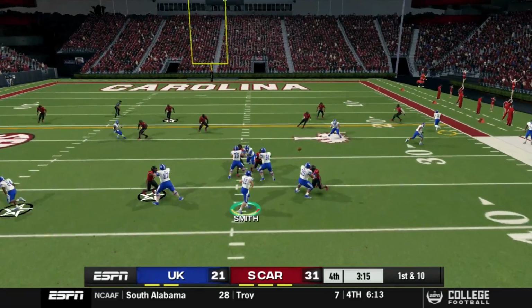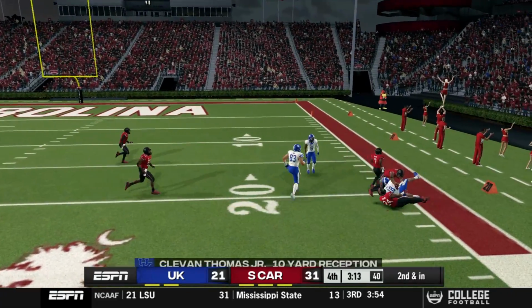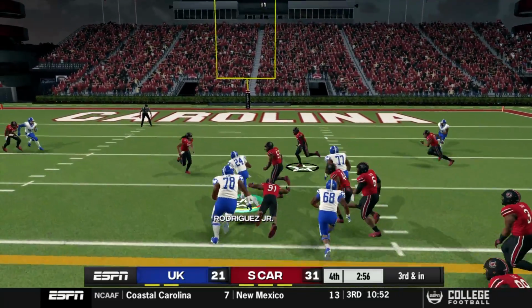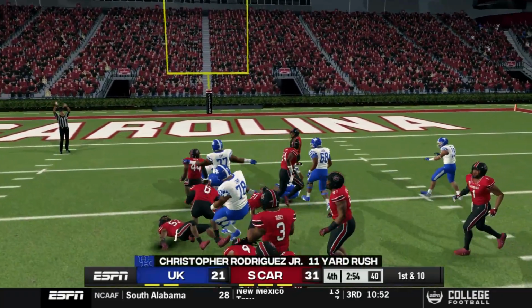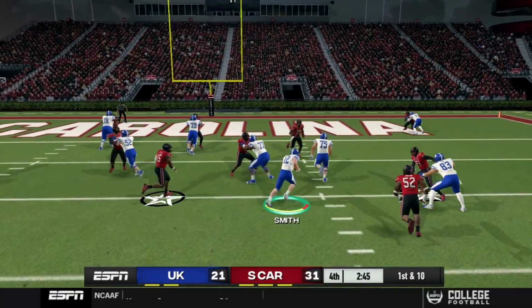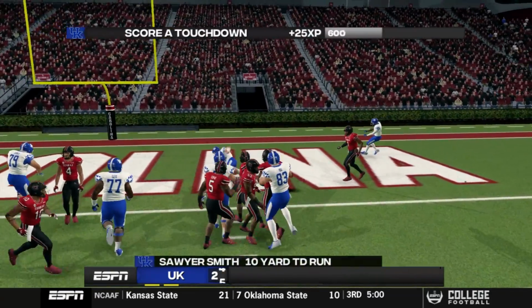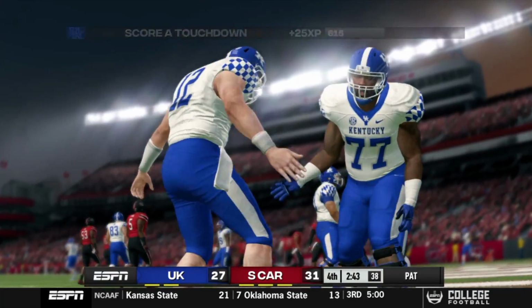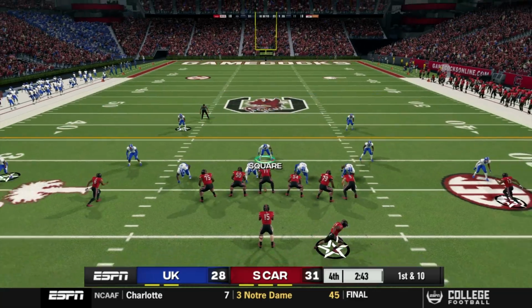So we're driving down the field about 3 minutes ago in the ball game. This is going to be Thomas making that reception. 3rd and inches, though. We hand it off to Chris Rodriguez, and he picks up way more yardage than needed, and that's going to put us in great position to try to score. We go ahead with the QB read, and Sawyer Smith makes the correct read, and Sawyer Smith is going to score. So this is a 3-point game.